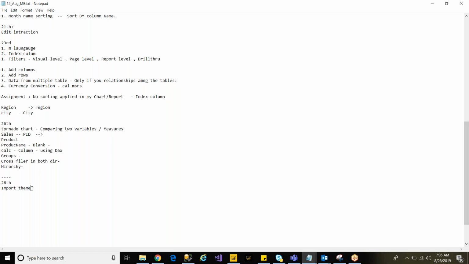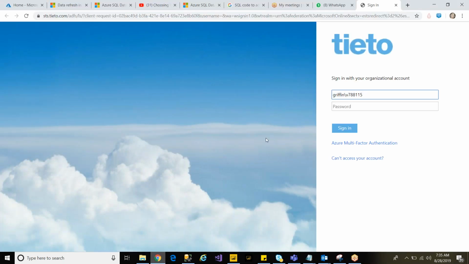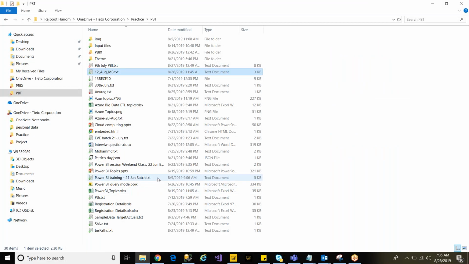Themes, how we can change the themes, but I don't think we have seen importing your own themes. So you can take help of Google and find some themes over there. I have downloaded some themes from Google, or I have just copied the code for those themes, and I have saved that code. I hope you guys are able to see, right?